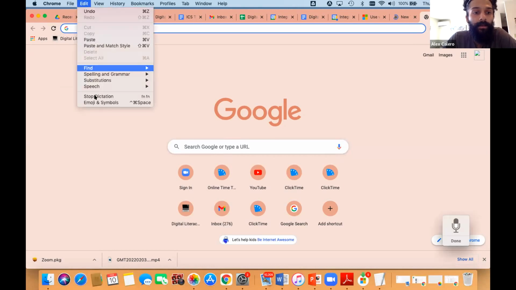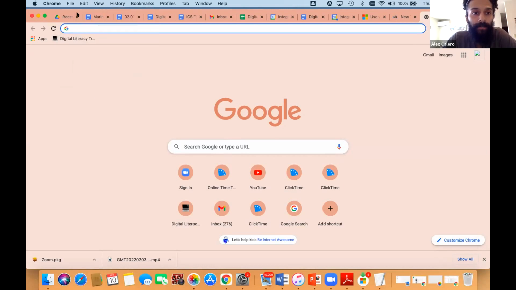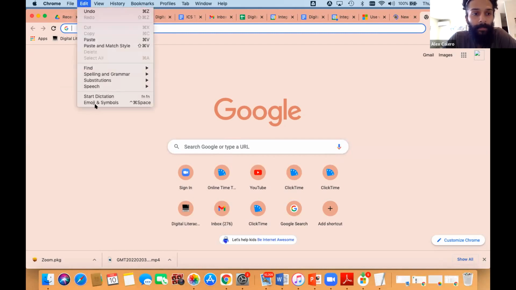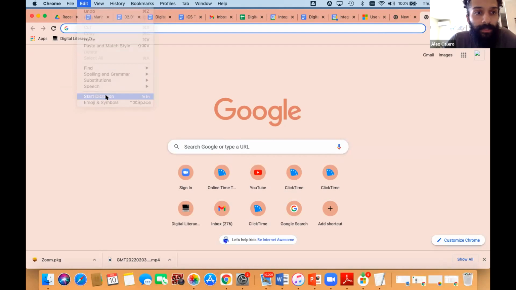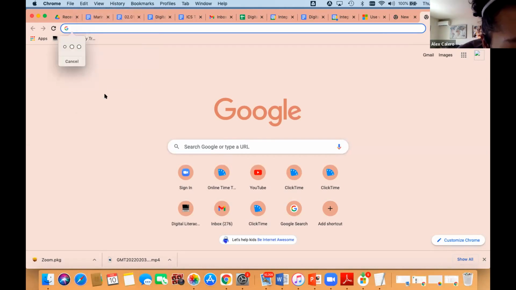At the bottom, my dictation's still going on, so I'm going to stop the dictation. But if it wasn't, it would say Start Dictation, and I would click on it. So Edit, Start Dictation, and then hopefully record something. It's making me look bad right now. Anyways, it was working before, I promise. Sorry it's not working now, but that's how you would do it.